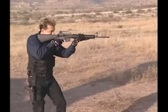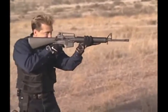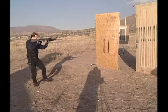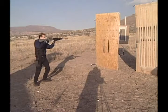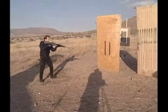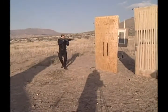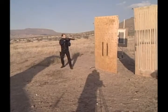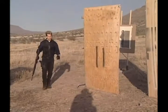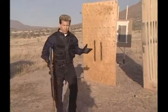Come around, both eyes are open. Not really worried about that front sight, I'm looking right through it. Okay, again, slowly, bang, bad guy, okay? And if you don't see the bad guy there, obviously you work yourself all the way around. Now, we've cleared the room, okay? Gun is high the whole time. We know now no one's on either side as far as we can see. We feel now we must enter the room for whatever reason. Let me tell you, this is one of the most dangerous things you can do.